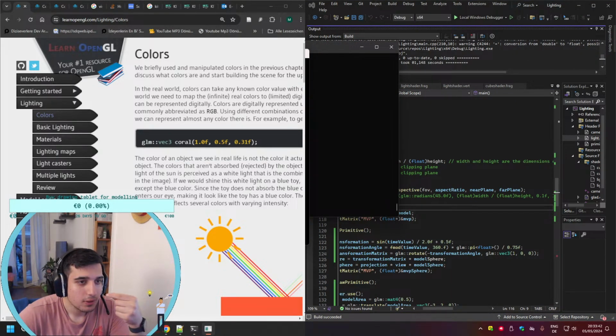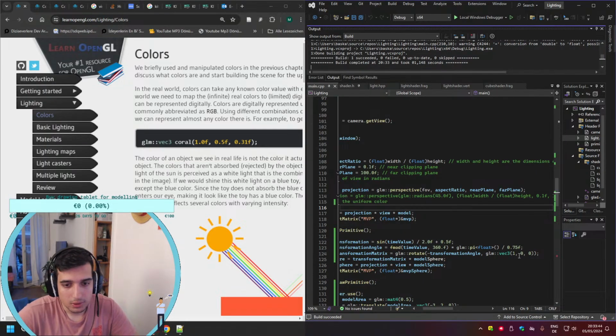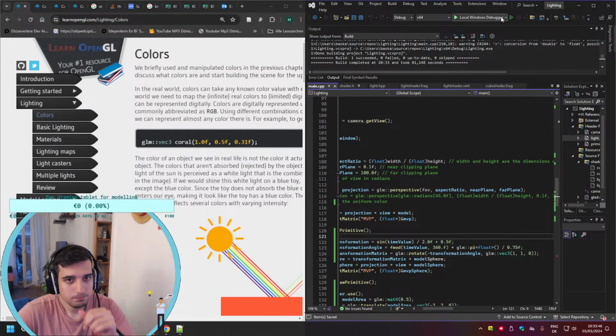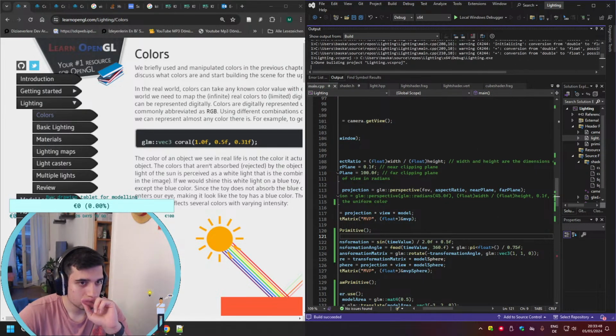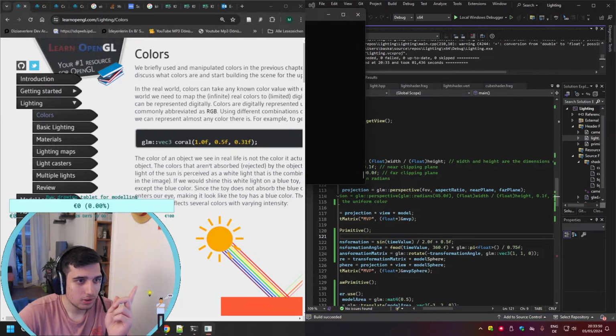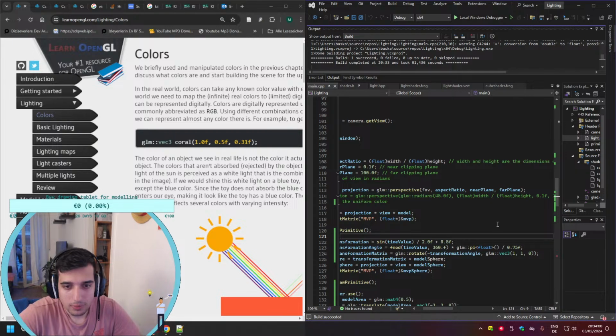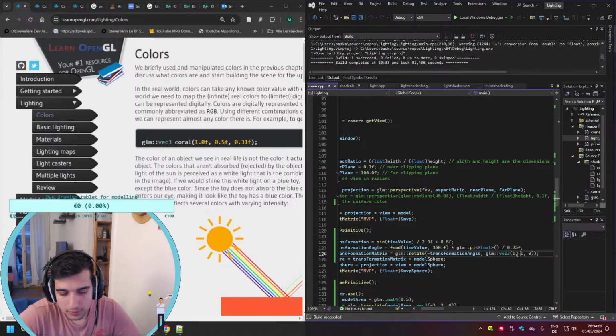Circles, but what happens if I put X and Y like this? I need it like an Earth, like a planet over here.